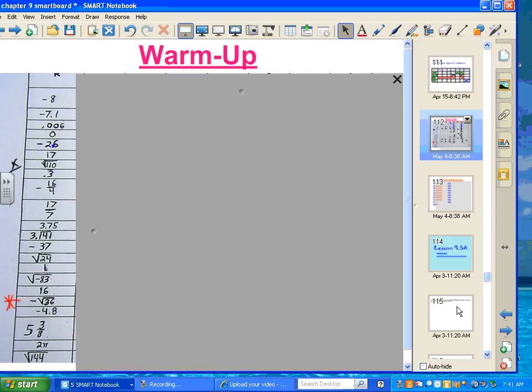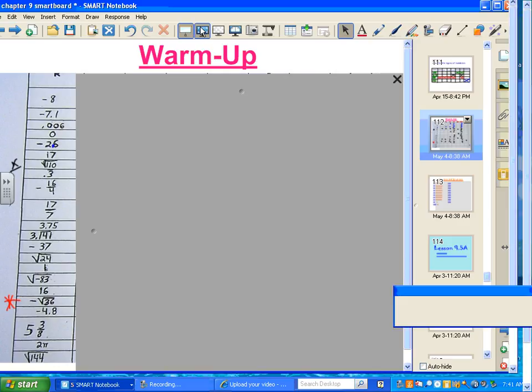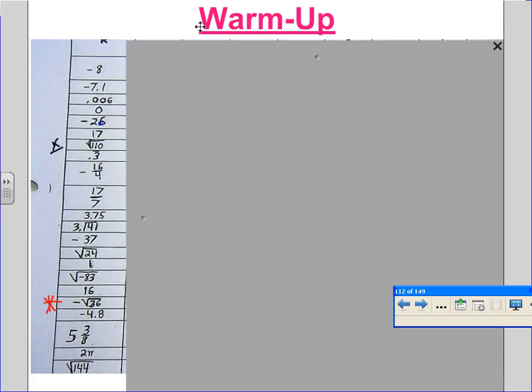Okay, we're going to start with going over our warm-up today, which is the types of numbers sheet. And then we are going to go over practice 9.4. And I just realized I don't have all of them up there, but that's okay. We'll read through those. Okay, so -8. Amberly, can you read to us? What did you check off for -8?